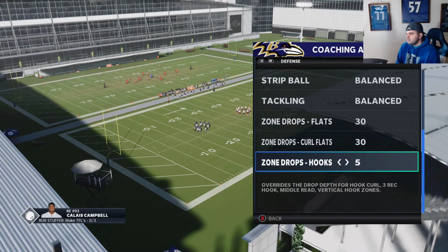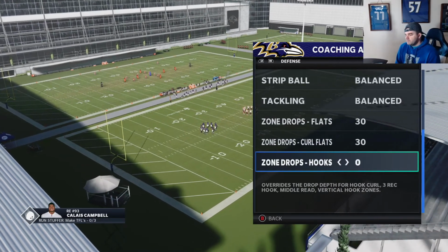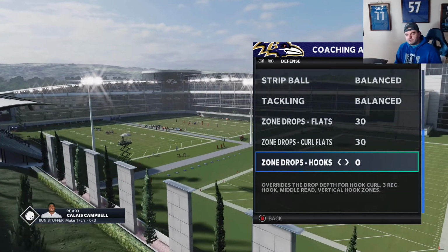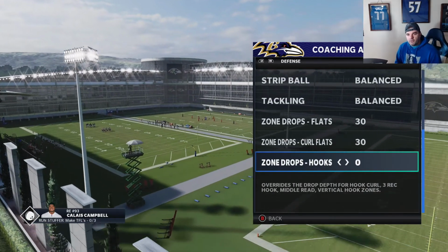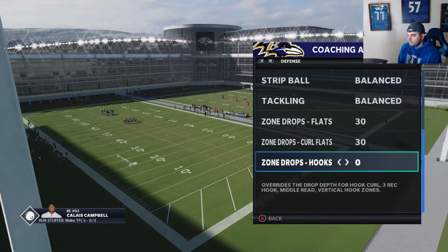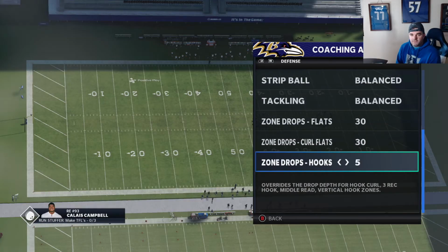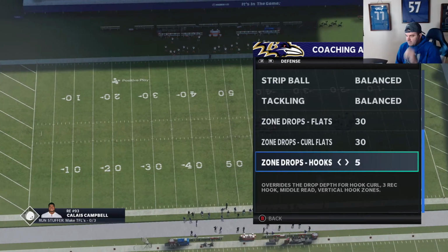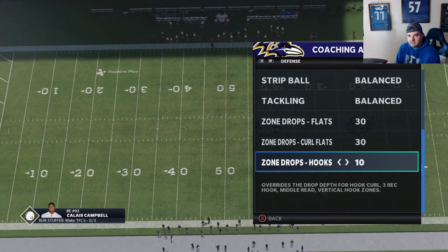And then with the hook zones from 0 to 5, it's going to cover the drag routes early on, and it's going to help with the curls. So if someone puts a halfback on a curl, it'll help with that. If someone puts their wide receiver on a curl, it's going to help with that. At 0 to 5, it's going to play really aggressive. My recommendation is to put it at 5 or 10.